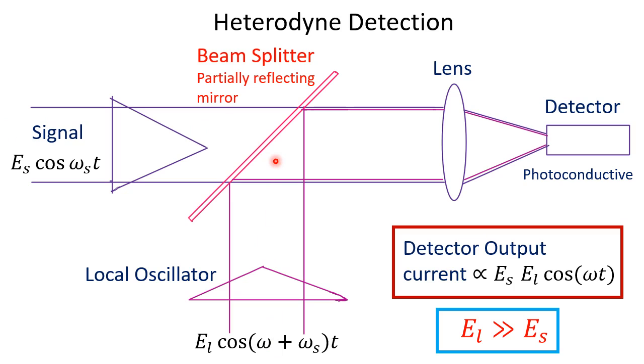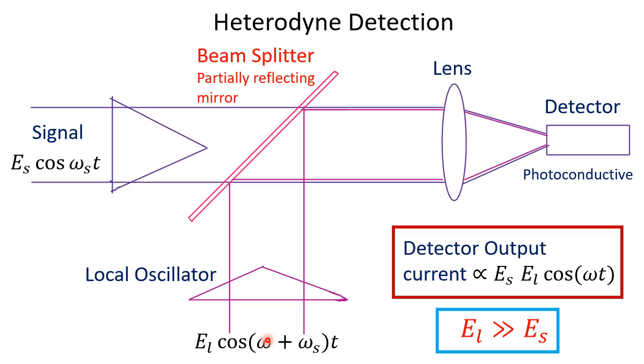There are also techniques like homodyne, wherein this local oscillator has an amplitude which is indeed large, but it has a frequency that is exactly matching with the signal. That is called homodyne detection. But what I'm describing here is heterodyne detection. That is, the frequency is slightly different, depending on what you want. It's in your control.